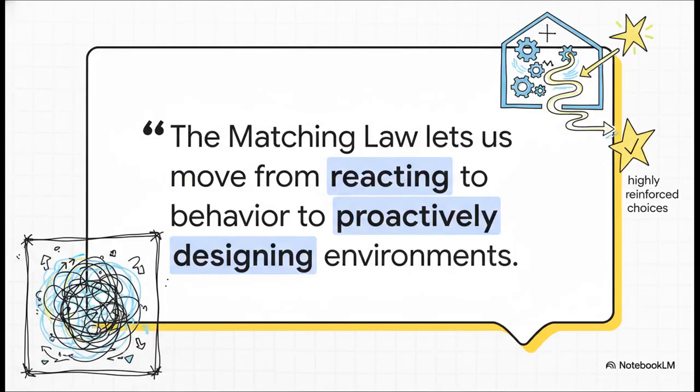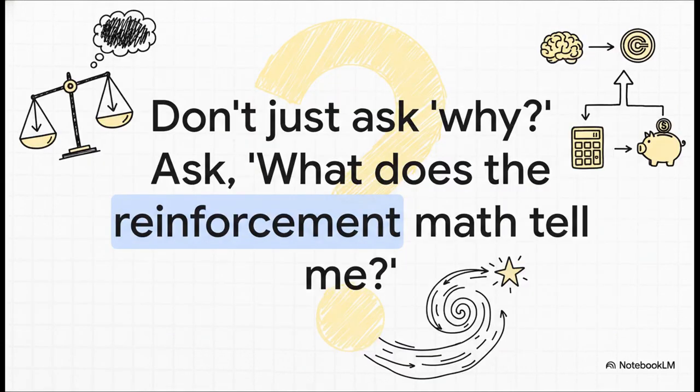I really want to leave you with this thought. The true power of the matching law is that it lets us become architects of behavior. We can finally stop just reacting to challenging behaviors as they pop up, and instead we can start proactively building environments where the best, most adaptive choice for our client is also, not by accident, but by design, the most heavily reinforced choice. So the next time you're in a session and you see a client who is consistently choosing one thing over another, I want you to challenge yourself. Don't just ask why, ask, what does the reinforcement math tell me? Because at the end of the day, behavior goes where reinforcement flows.